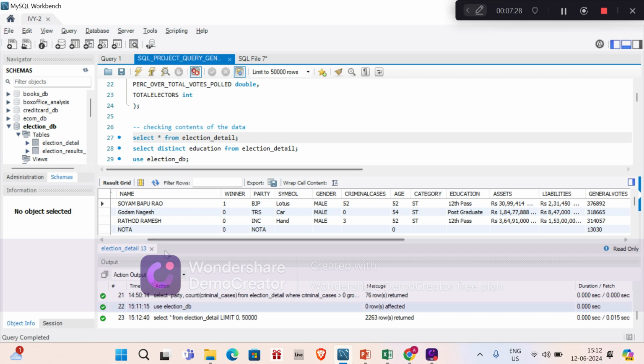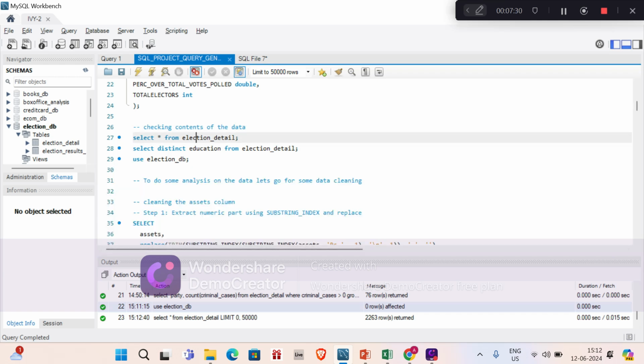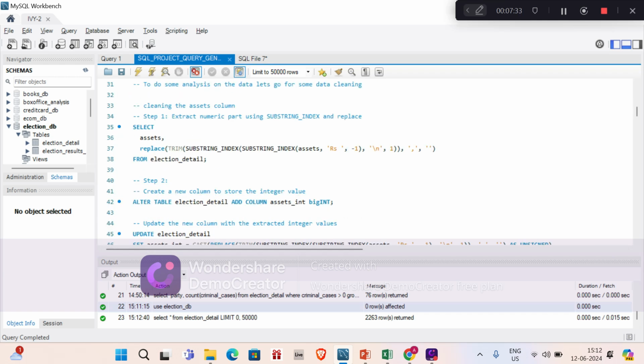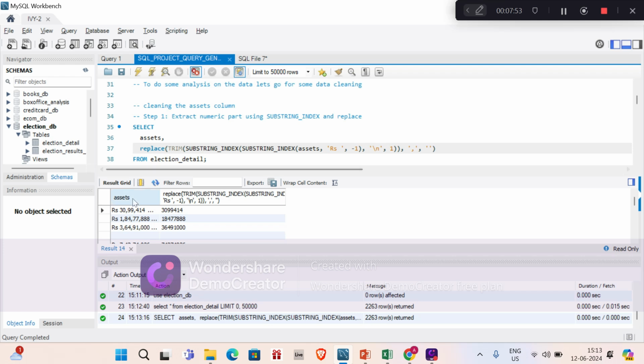To remove the extra parts and extract just the numeric values, I use this syntax. I use the SUBSTRING_INDEX function to extract the numeric values from the assets and liabilities. For example, in the assets column, earlier it was this, and it has now just retrieved the numeric values.